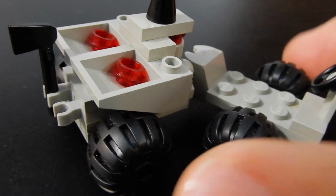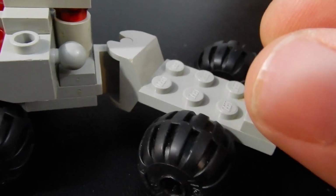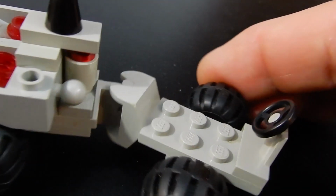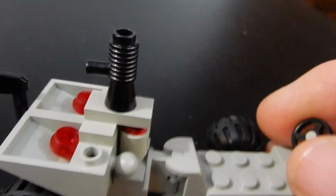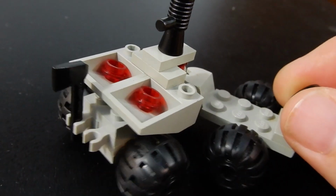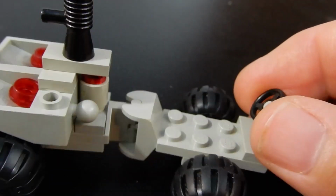I haven't seen these pieces in quite some time, but also these are that old light gray, not light bluish gray, but light gray. So this color is no longer in production and hasn't been since about 2004, I think, was the last time the old gray and dark gray were available.